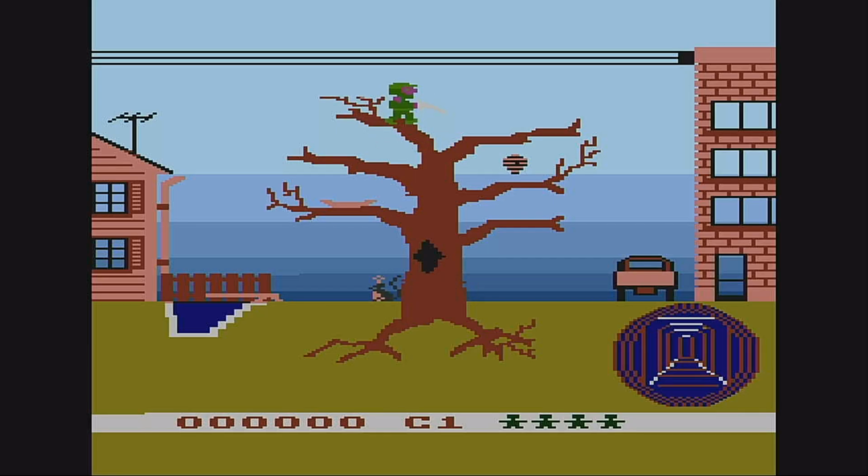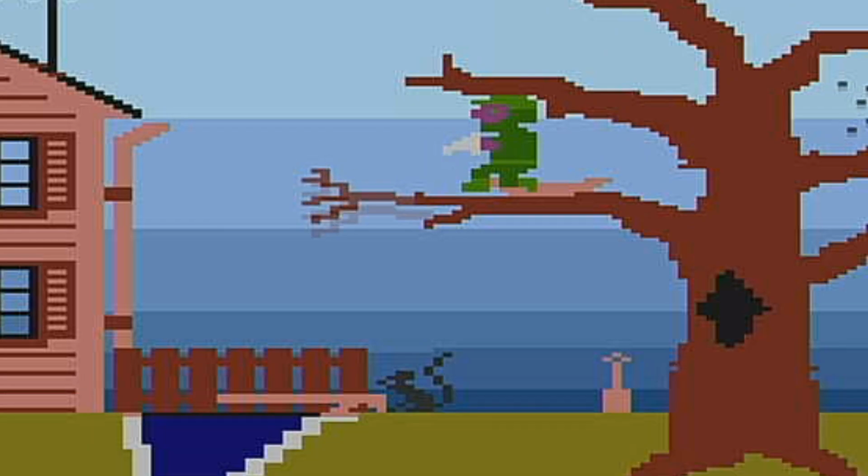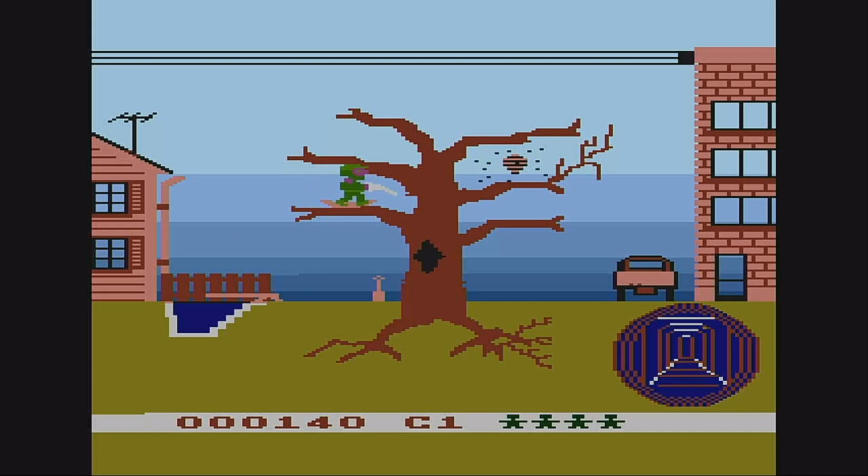All right, let's go up here. I guess we just... Here comes the train. Whoa. Okay, holding down the button, he's cutting the tree down. All right. I don't want to go near those bees. Oh, we just hit the rat with the branch. We got a bonus. So, I don't know what to do. Okay. Drop that branch.